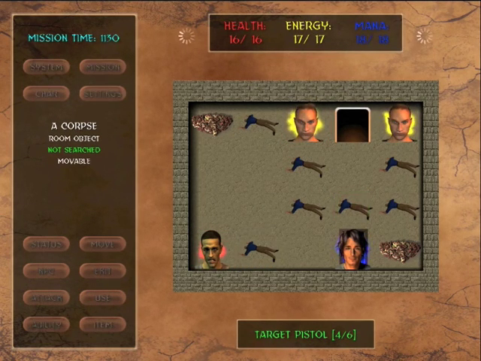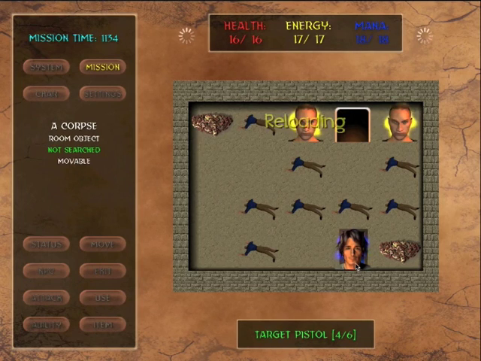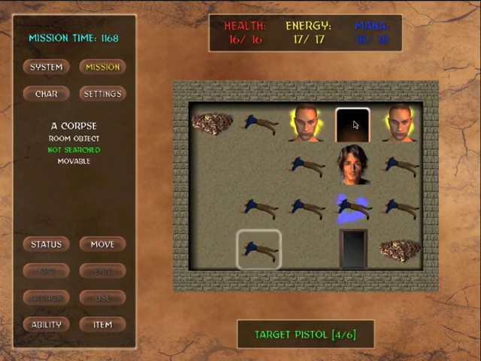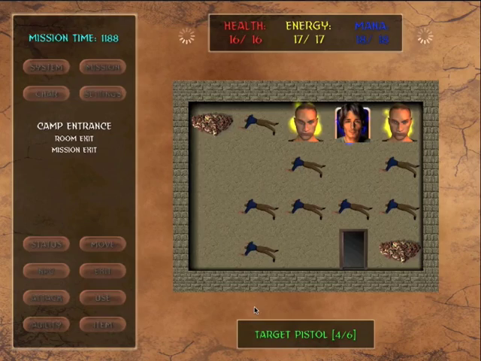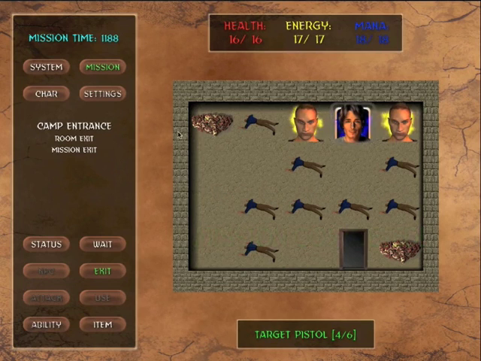But I'm just going to start moving towards the camp here. So this is the camp entrance. When you stand on there after completing a mission, this will allow you to go back to the camp. And boom, I have completed the mission. I've found the entrance. So once you've completed a mission and you're on the mission entrance, you'll notice the exit is now green. This tells me that I can actually leave.